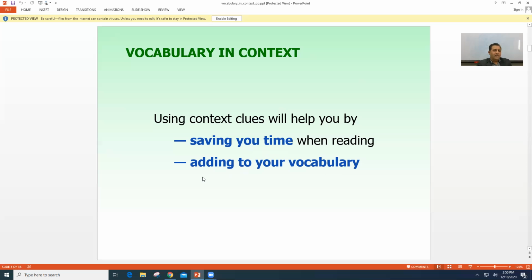And of course, another disadvantage of consulting the dictionary or your cell phone again and again is that it spoils the fun of reading. Say you're reading a story, a play or a novel, and you're in a very interesting situation, and all of a sudden you come across a word that you don't know the meaning of, and you go and check the meaning in your dictionary. It takes 30 seconds. When you get back, and if you do it again and again, the whole fun of that story is gone, because you'll not have that flow of reading. So if you can figure out the meanings using the context clues, it's going to save your time and add to your vocabulary.